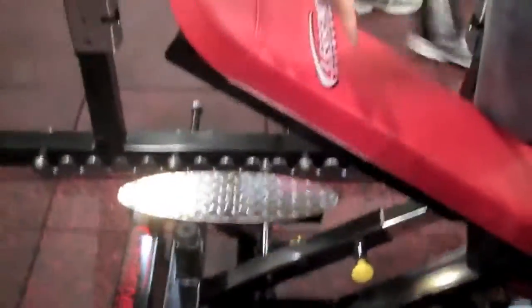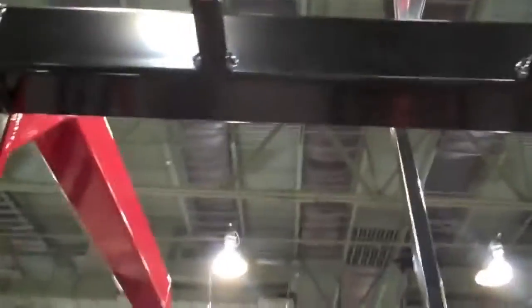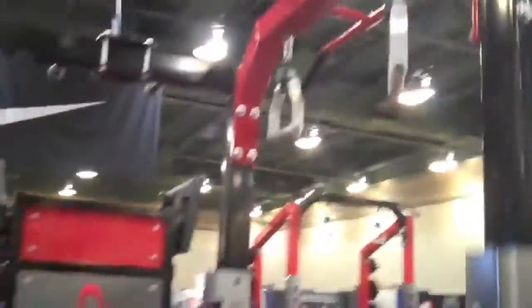The spotter moves with you. You have standard resistance band pegs on the bottom, and since it's a full cage, you're also standard on the top as well. On the top, the bands will provide lifting assistance, and of course on the bottom they'll provide lifting resistance for different band lifting techniques.